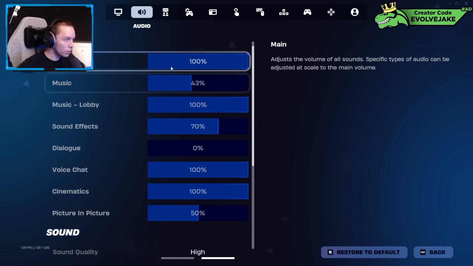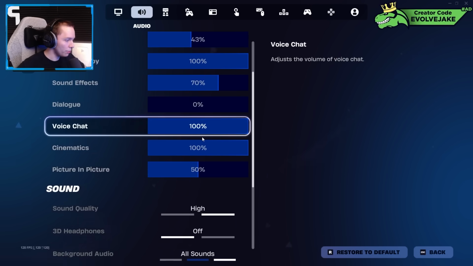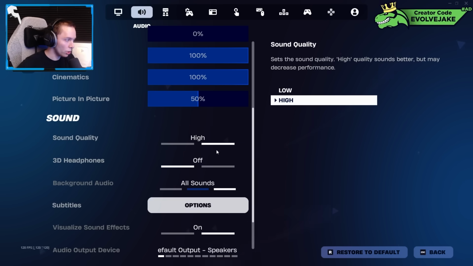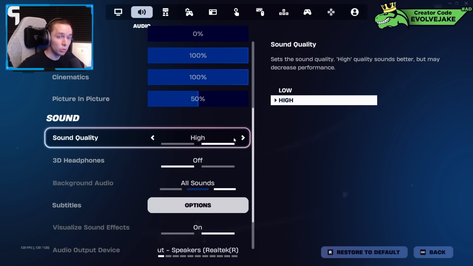For audio settings, I'm also pretty basic. Main volume 100, sound effects 70. This is just how I've had it for a long time. Sound quality on high. I have 3D headphones off. I don't know why I have this off, but I don't really want to change it because my understanding of the audio in game is typically very good. I often am able to hear things and have a pretty solid idea of where enemies are likely to be. So 3D headphones off sounds ridiculous, but it's just what I've used for a long time and what I've become accustomed to. And with sound, that's really all you want. You just want to be able to hear a sound in game and pinpoint where it is, or have a general idea of where that enemy is coming from. And I feel like I do that pretty well.